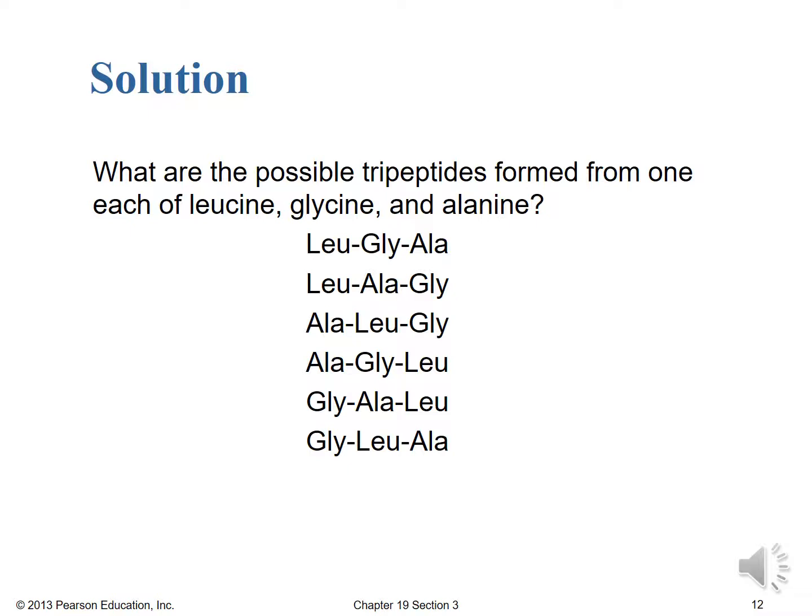So there we have it. From those 3 different amino acids, we can make 6 different tripeptides. If you remember your probability from math, since any one of the 3 could start it, and then any 2 of the remaining could be the middle, and then obviously that just leaves 1 for the end. If you remember your probabilities there, you could have 3 times 2 times 1. You would have been able to predict that you would have 6 total as a possibility.